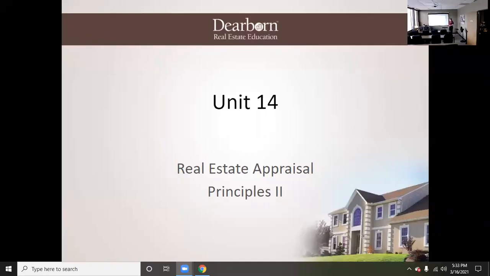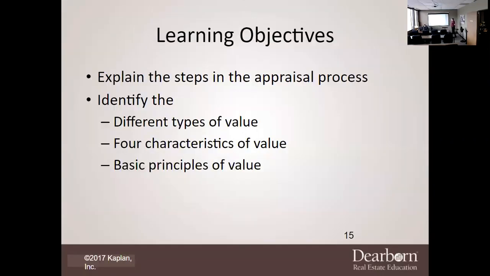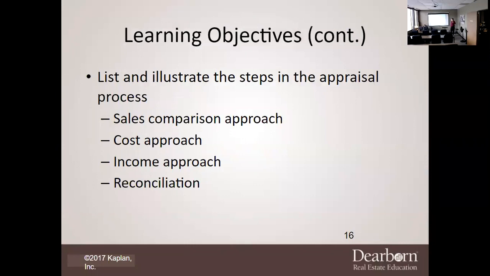Okay, so tonight we're going to be covering real estate appraisal. What's going to happen is we're going to explain the steps in the appraisal process, identify the different types of value, four characteristics of value, the basic principles of value, and list and illustrate the steps in the appraisal process. We're going to actually go through the sales comparison approach, the cost approach, income approach, and reconciliation approach.